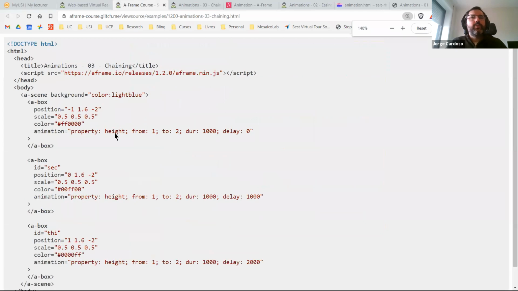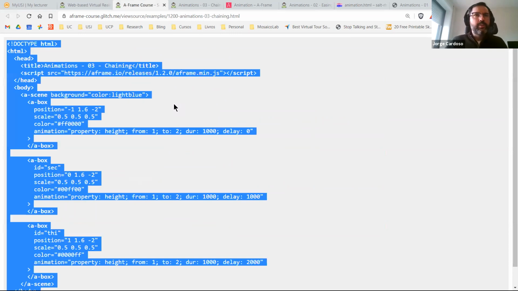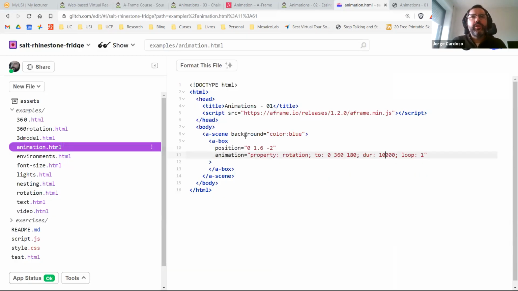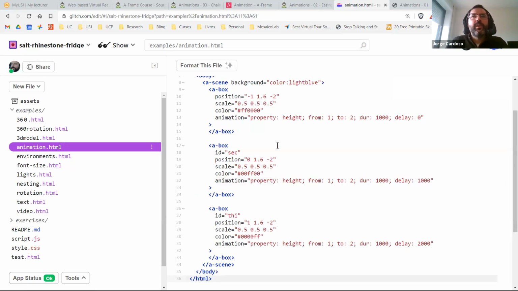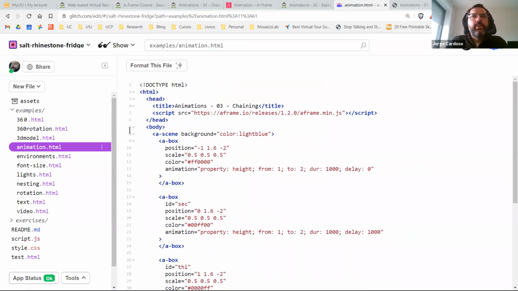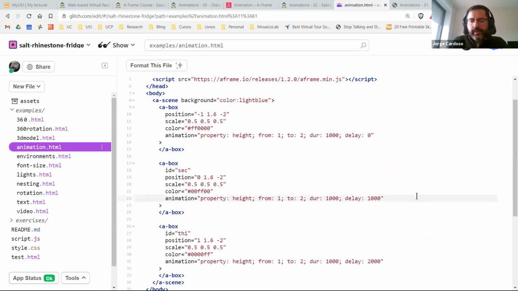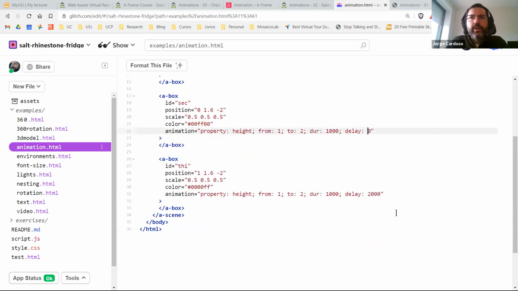So the way to do this is just to add a delay. To make it easier to understand, I'll copy this and make some changes. So I'll copy back to this file. I'll reuse this file, and then I'm going to first set a delay of 0 or null, so that we can see the differences.